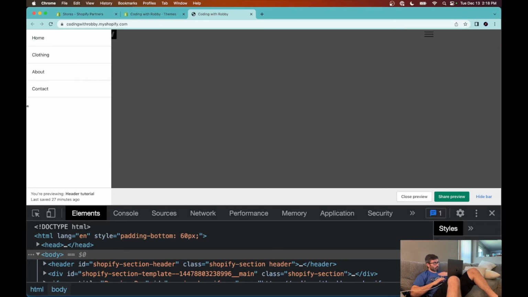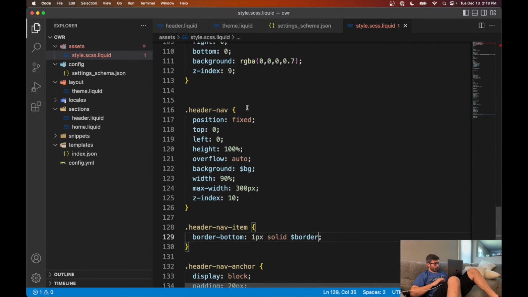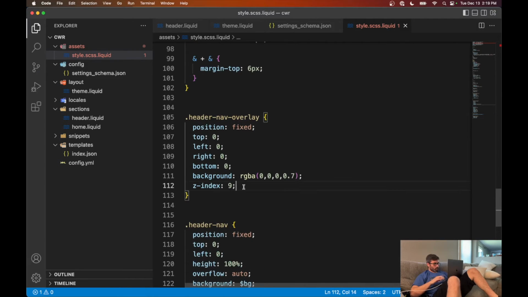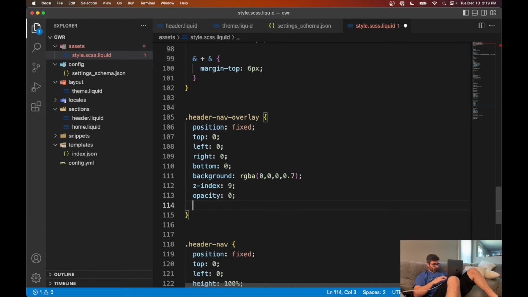So let's make it so we can open and close it now. By default, it should be closed. So we gotta get rid of this overlay. So let's go opacity 0, and then let's put it off screen by going left is negative 100%. And then when it is active, we will have a class on the header.